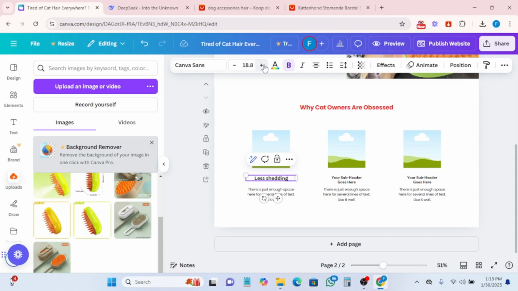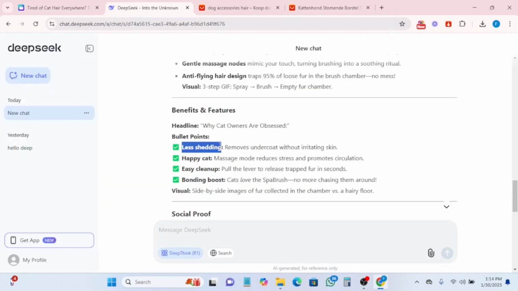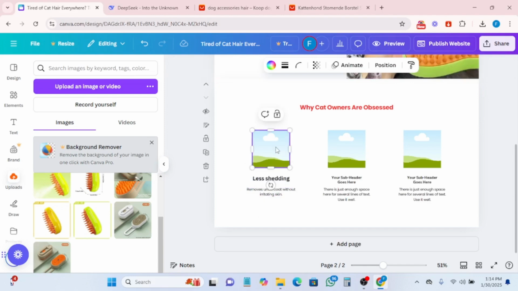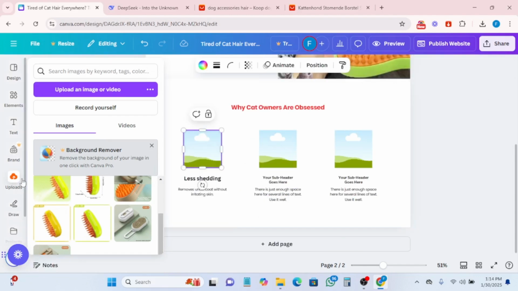Let's increase the font size to 20. 20 is okay. All right, so then we want to add this. If I continue this way, it will take our time, so I will do this section and then you will do the other section. I will do that much more later.